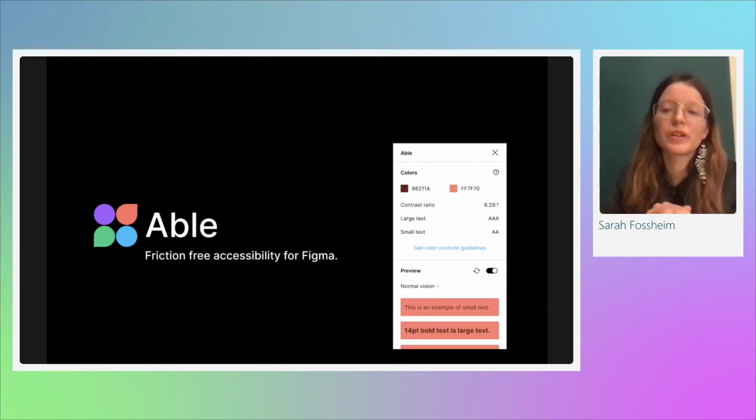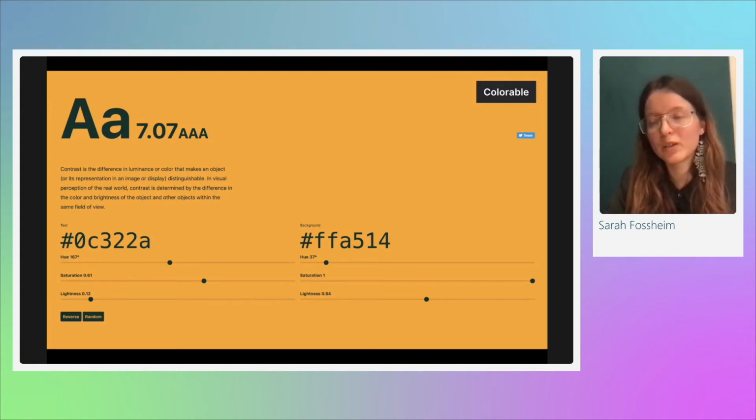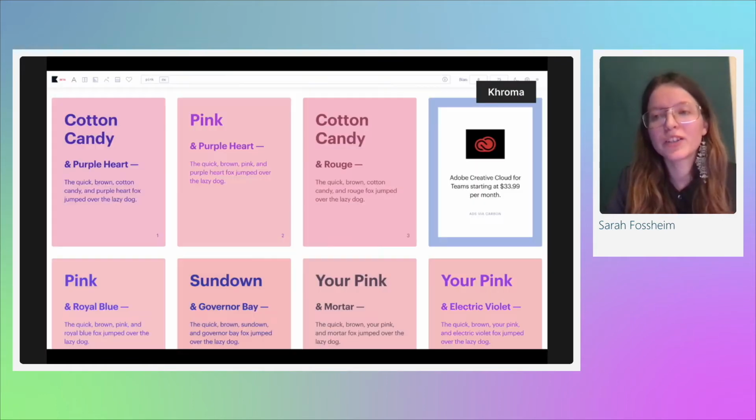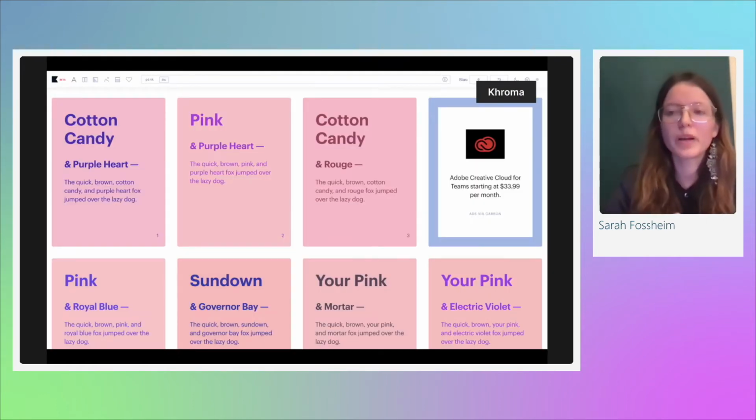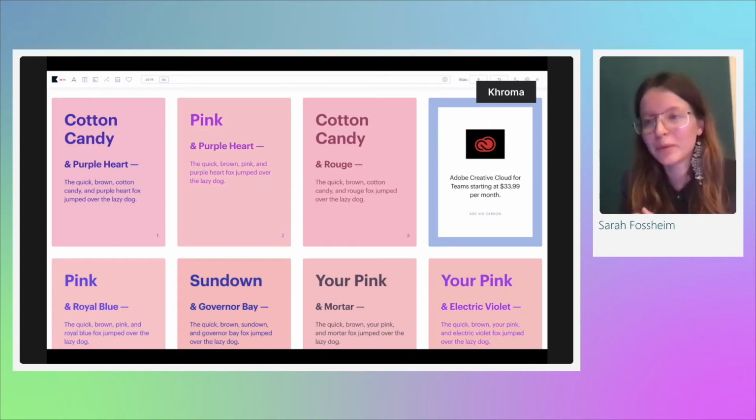There's also tools for that on the web. For example, WebAIM has a good one. One that I like using is Colorable. And these days, lots of color palette generators also have a switch where you can say, only show me color palettes where the foreground and background color at least matches the AA requirements.